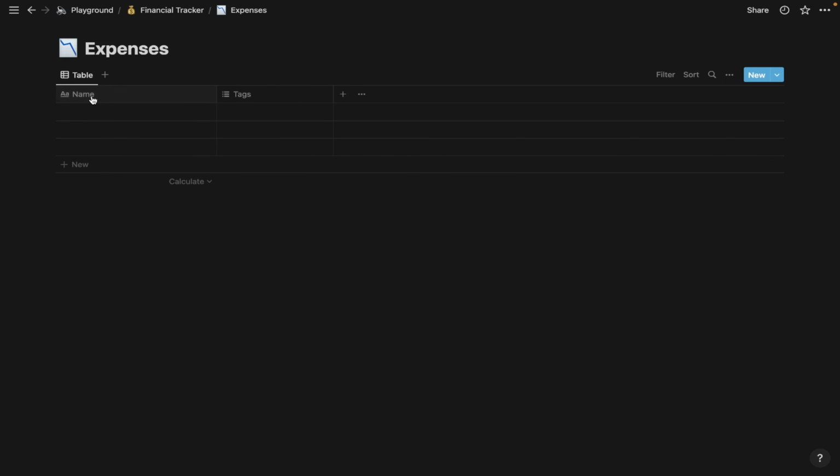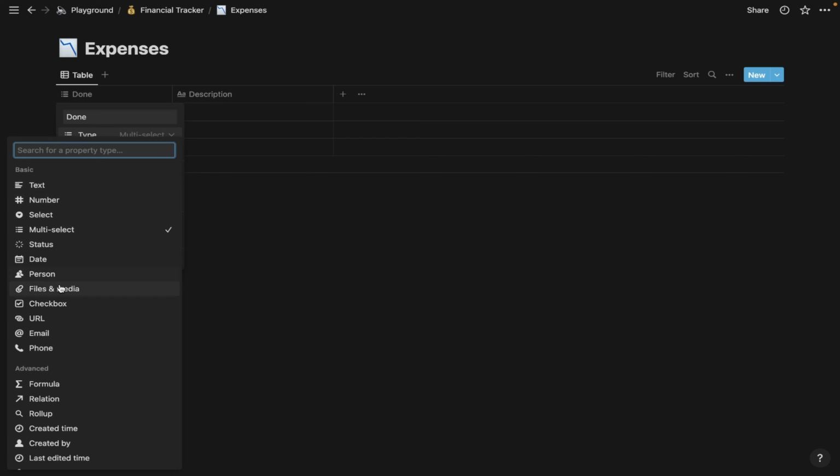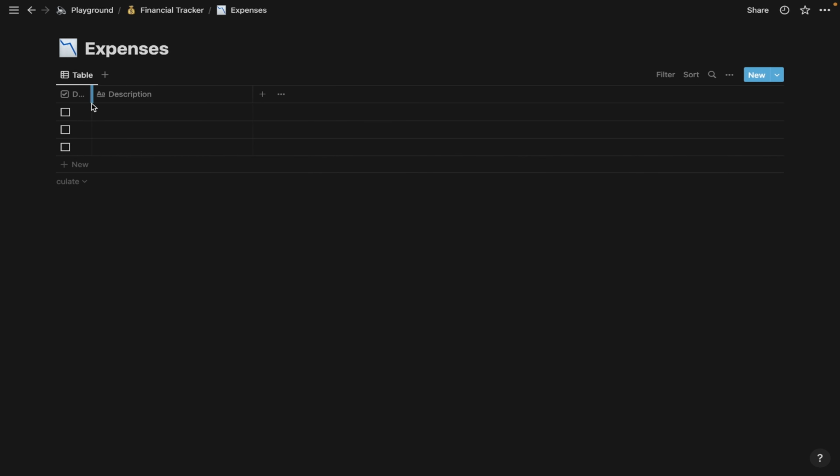Okay, first will be name or description if you prefer, but I move this for the next position. First will be done, and this will be checkbox. Perfect. Change size only for checkbox. Description.